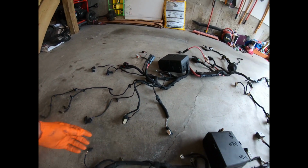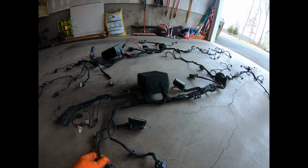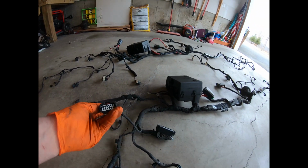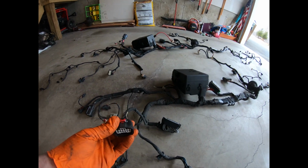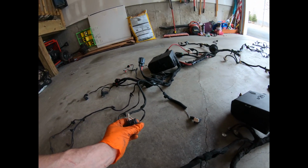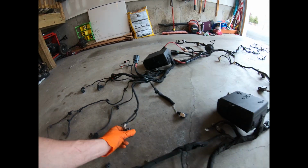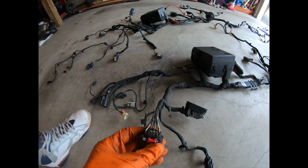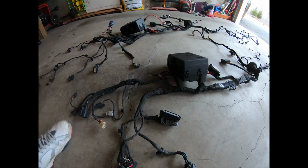This is rectangular. The one on the 300 was this style. So somehow I have to count the number of wires in here and the number of wires in there, and get a test light and de-pin this plug and put it on there somehow to make it work. Let's see, 2, 4, 6, 7, 8. How many does this one have? 1, 2, 3, 4, 5, 6, 7, 8, 9. So that's something to figure out in the long run.